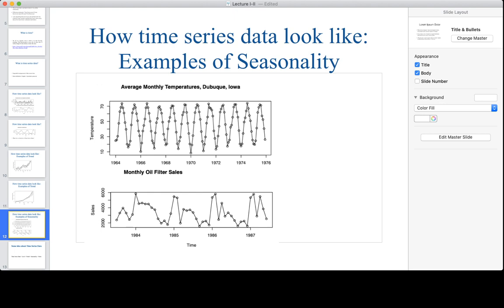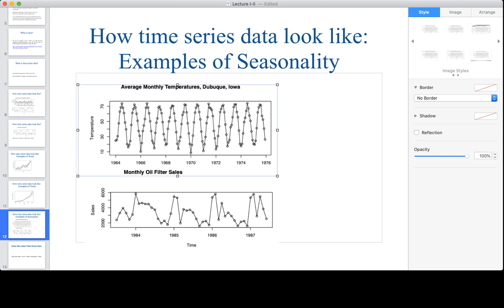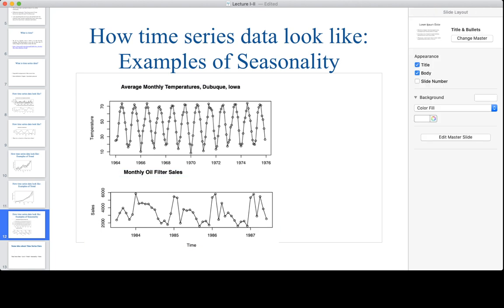The next example is also an example of seasonality, where you see monthly oil filter sales. Oil filters are sold to certain companies who manufacture certain products, and the product is dependent on certain market demand. Now, market demand may vary month to month for certain reasons. So here you see there is a repetition of patterns. It's like a small hump, then there's a big hump with a sharp edge. The same kind of pattern is repeated in every time cycle. Well, so this way we try to identify the different components of a time series.